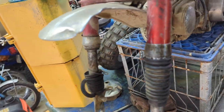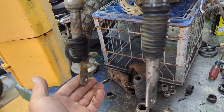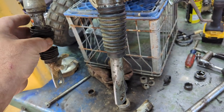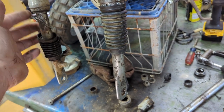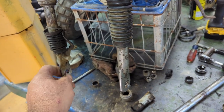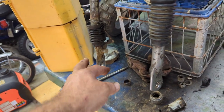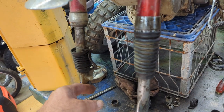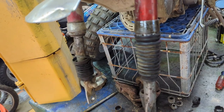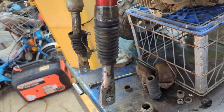Now I'm gonna do this side. See, this one's still real bad. I'm probably going to replace this boot, that way dirt doesn't get up in here when he's riding it. So I'm going to show you how to straighten this out, because if you don't have a pipe vise, if you have a regular vise, let me show you how to do that. So let me get this out and do that instead of the pipe vise.